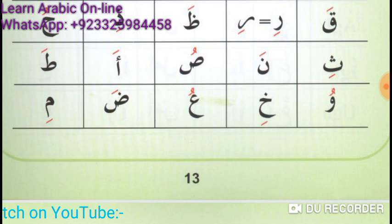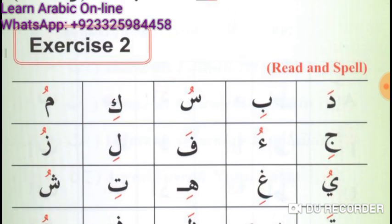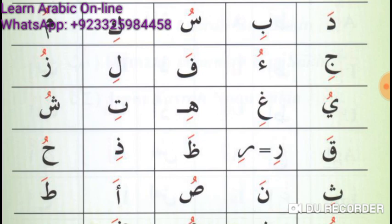Okay, good. Now read all these again, and this time try to read all these directly.